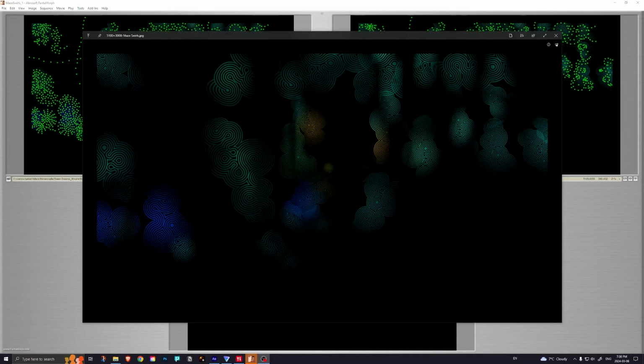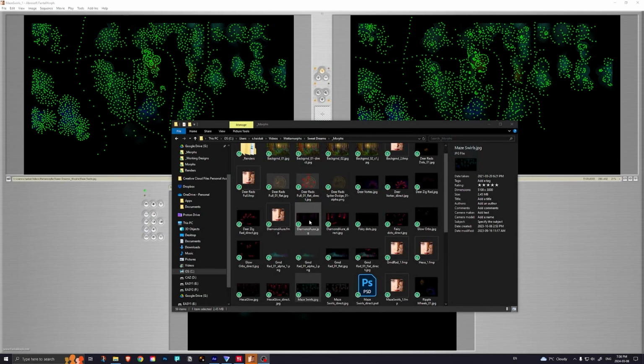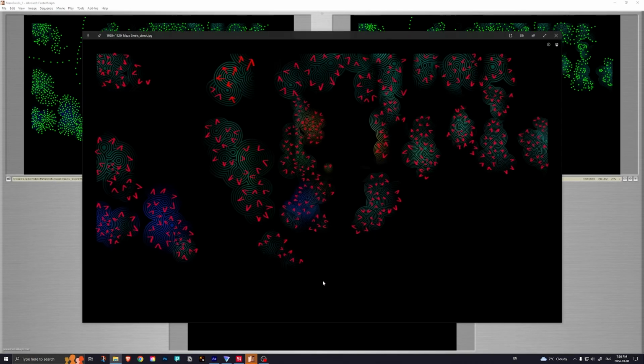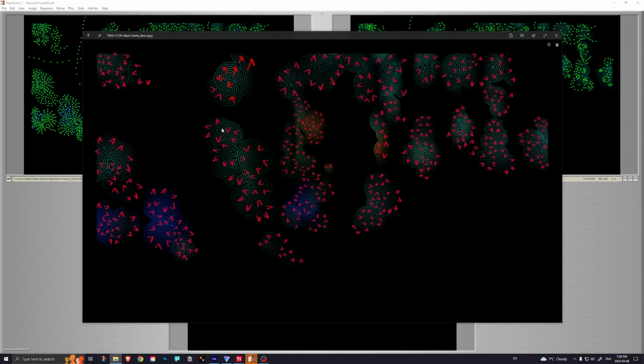All right, so here we have one of the more complex structures. This is a pattern that kind of goes all over the place. So here it is on the center of the screen. And now here is the directional arrows. So if I go back to this one, you can see these rippling patterns, and I generally try to follow some kind of direction that it's either rippling out or inwards.